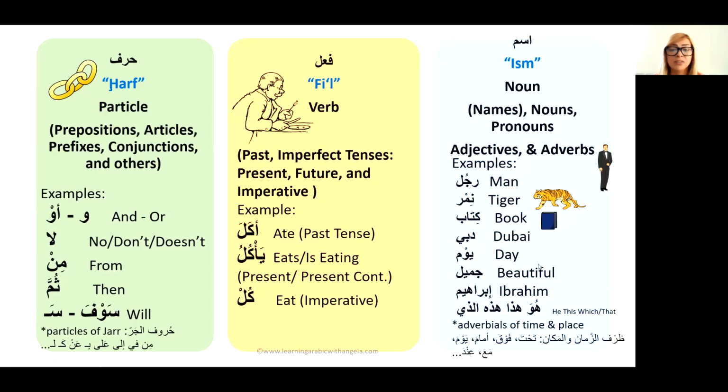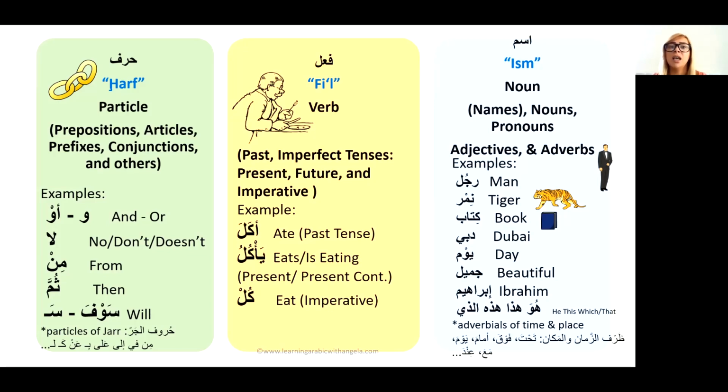We also have adjectives, as I mentioned. We have demonstratives like this, that, and so on. هذا, هذه, they also fall under this category. And الذي, التي, so relative pronouns, which means this, which is, or that, or he, who, الذي, التي, which or who, and also adverbials of time and place fall under a noun in Arabic.